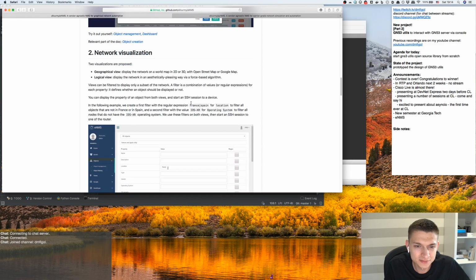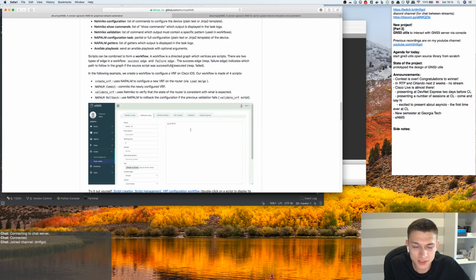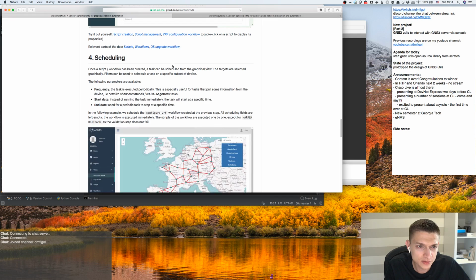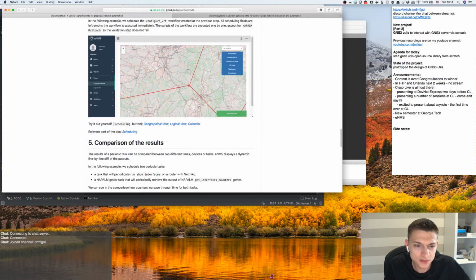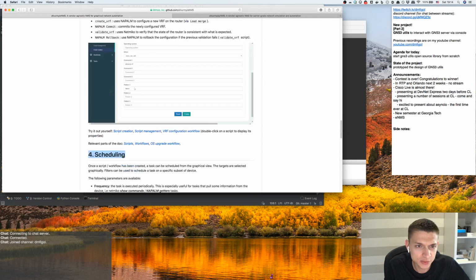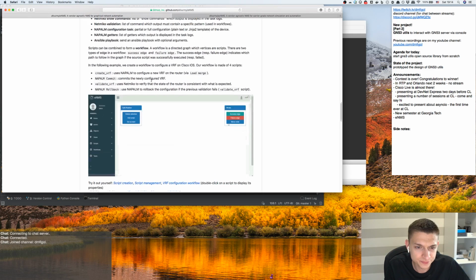I do think the design looks actually pretty okay. Again, judging by the screenshot, I haven't touched it myself yet. You can schedule some tasks, and I don't see it here, but there is also this creation of scripts and workflows.